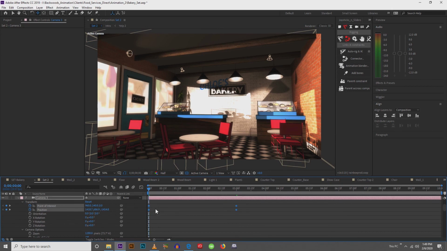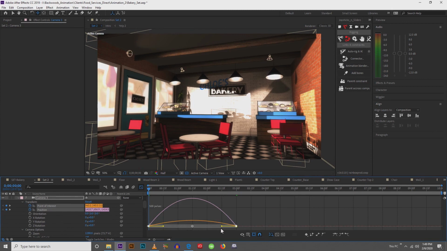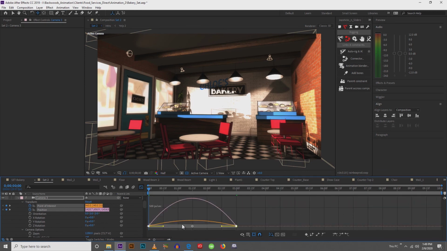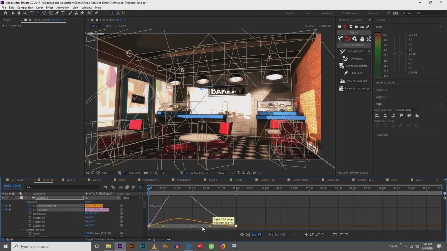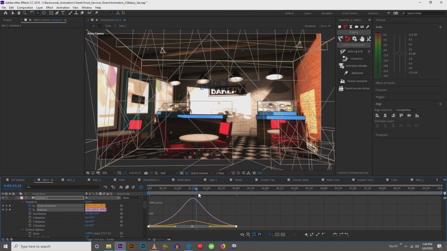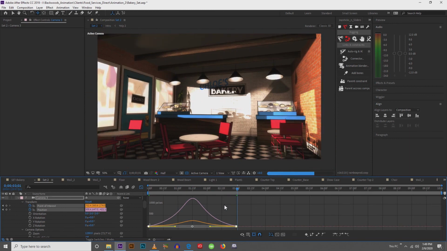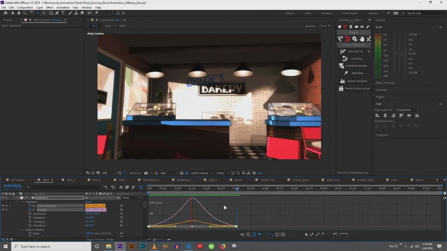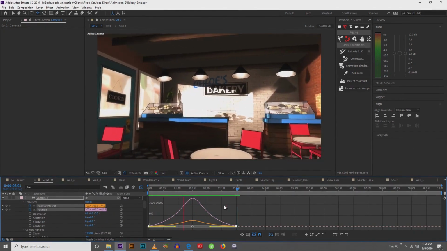A way to adjust the timing is select your keyframes, hit F9, and you can manipulate the curve of your time. So I have my speed graph set up. If I crunch these in, it's going to do a very slow move out, then it's going to speed into the next position and slowly settle in. So let's look at this and see exactly what's happening. I'm going to hit play on the keyboard, and it's going to take a bajillion years to load this up. But now that we fast forward in time, you can watch the whole thing play out. So this is a camera move that we've animated, and it's pretty simple.